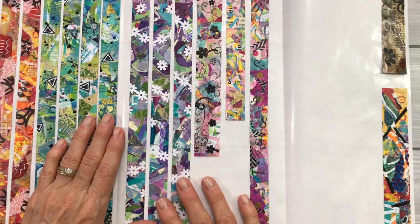Put that on. Just a little bit. Right there. I'm putting some glue on my brush too. Just glue this little piece there. Yep. Okay.